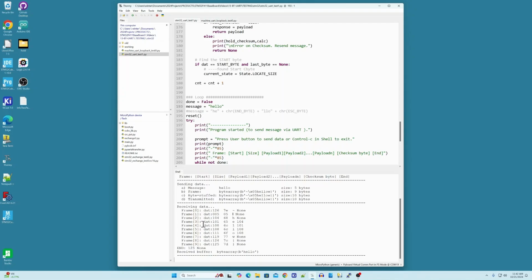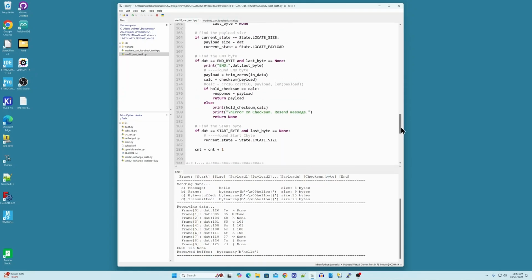Okay, let's make sure that the escape character is working. Let's go modify our message. So on line 193, we've defined our message as hello. We can comment that out and use this other message. In this other message, I build the message with our escape characters. Here I've inserted an end byte, and at the end I've inserted an escape character, so that we want to see that in our payload when it finishes. So we'll have HE, this end byte character, LLO, and the escape character.